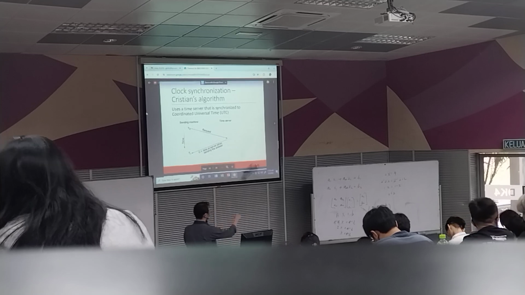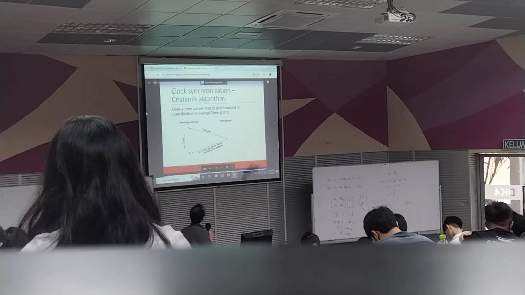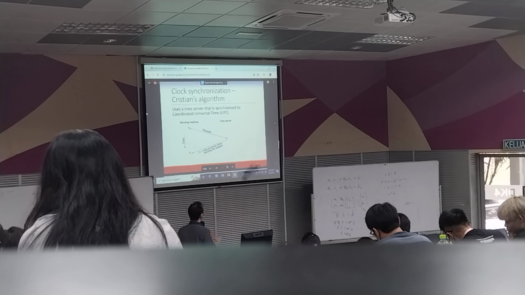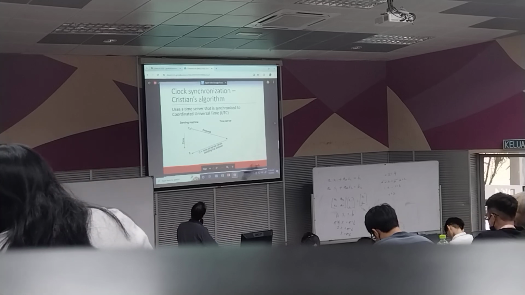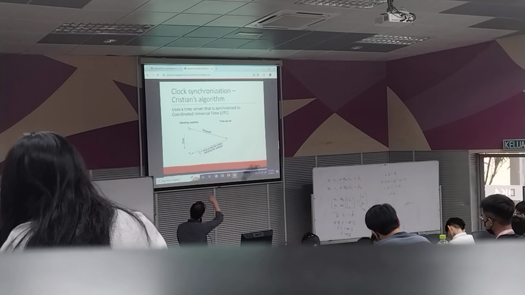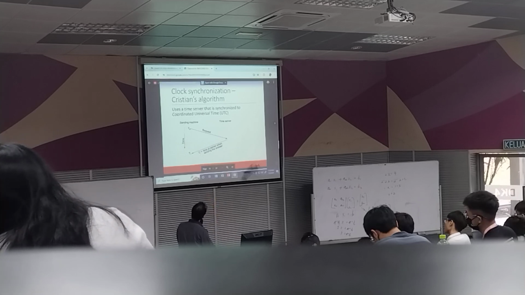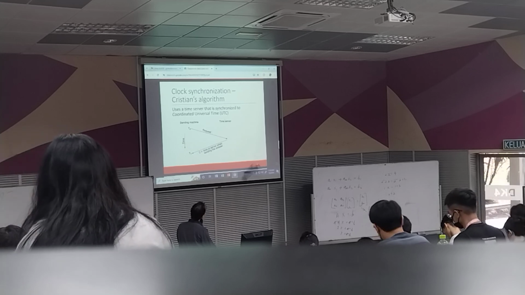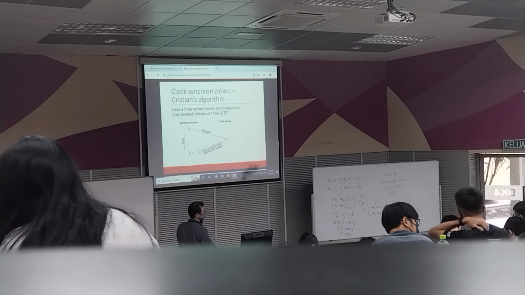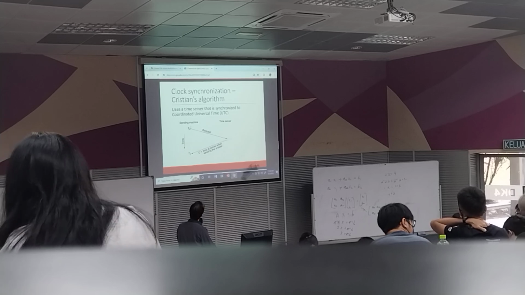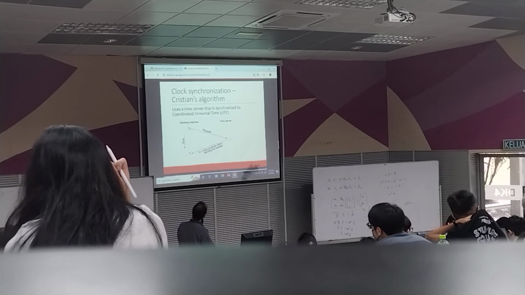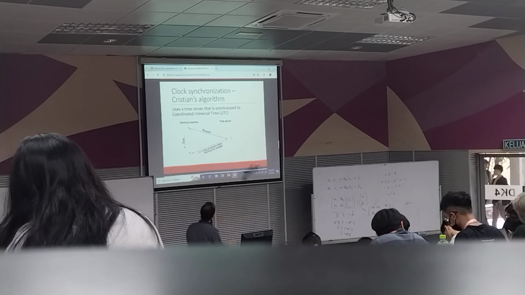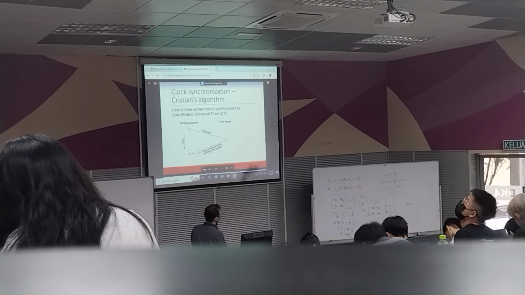That message will travel across the network, and the server might not be nearby. It can be very far away, maybe across the continent. It takes some time to travel. Okay, so that's why you can see that the time is progressing downward, right? As you send the request, the time actually progresses. So by the time when it reaches the time server, the time is already passed. Okay, so this T0, this might be, let's say, TA. So there is time that is already passed between T0 and TA.